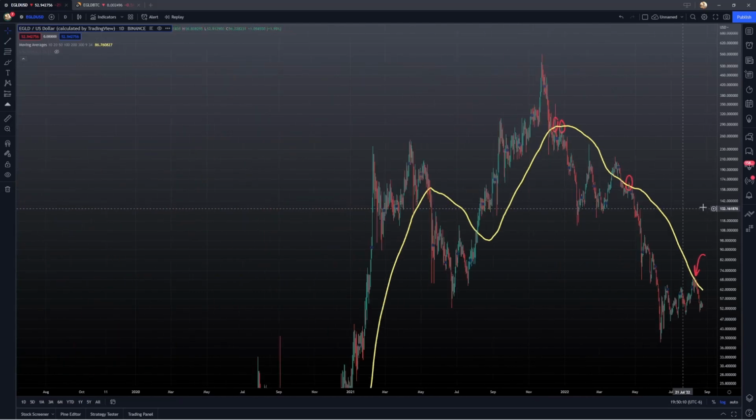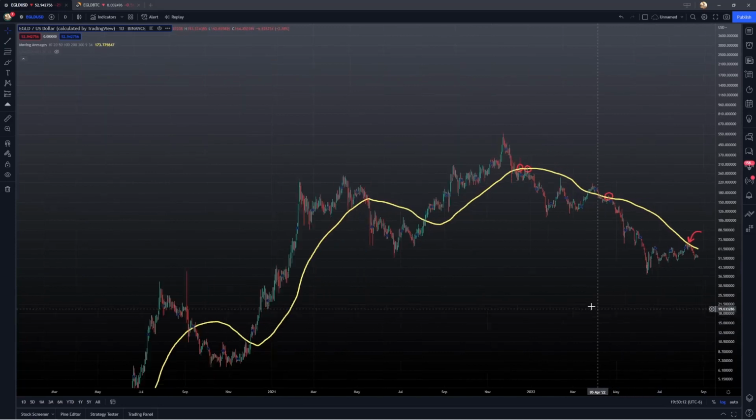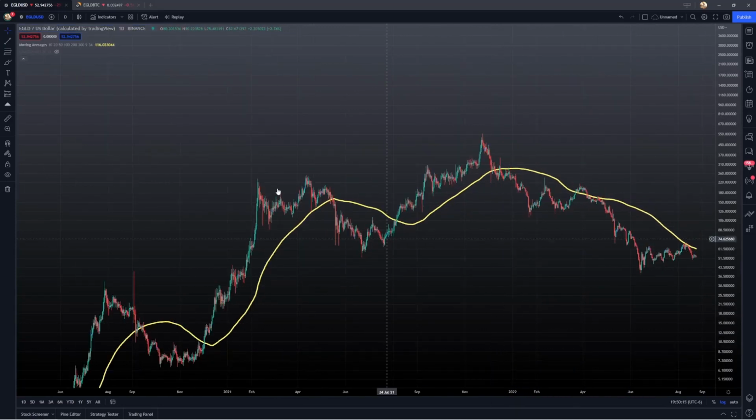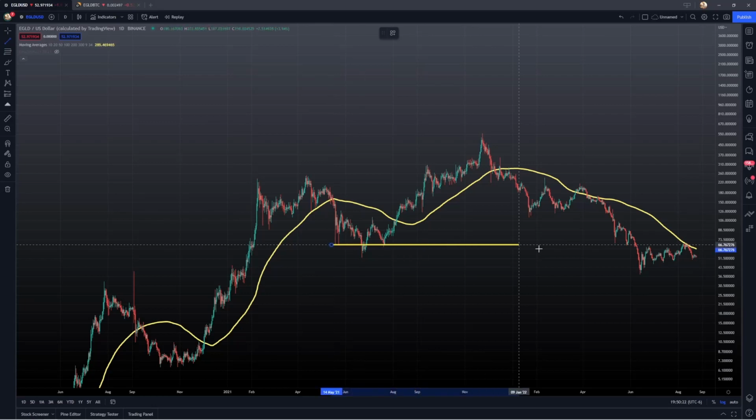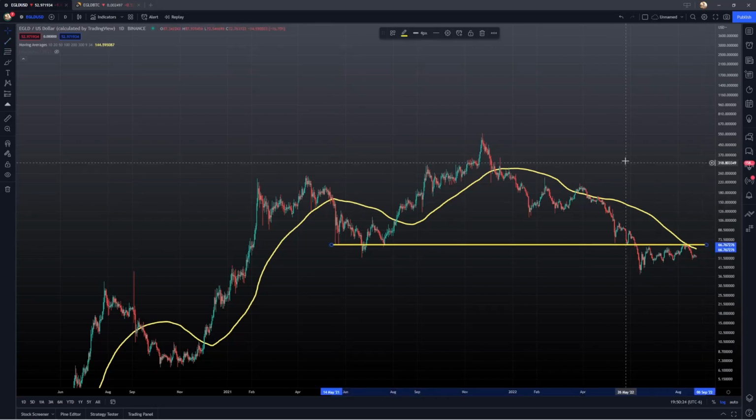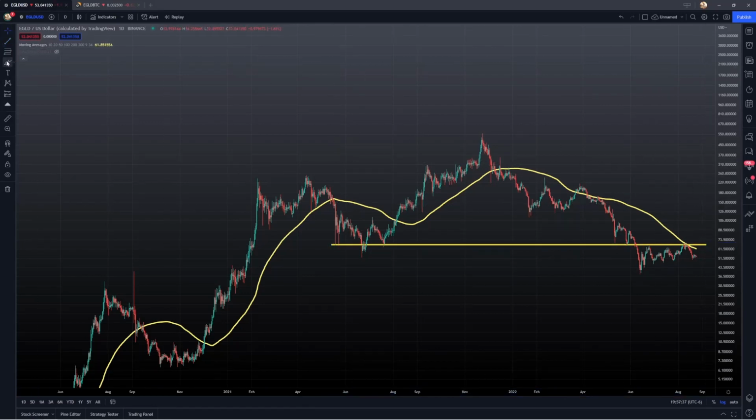All right, so now let's talk about some key horizontal support and resistance levels. And I'm going to be looking at this horizontal level around $66 to $68. So let's just drag this over here, and you can see that this level provided some pretty extreme support. We actually had 3 bounces off of this level back earlier on in 2021, one test here in May, one in June, and then another here in July. And this was the area that we had more or less a triple bottom off of, and then we went back to form new all-time highs.